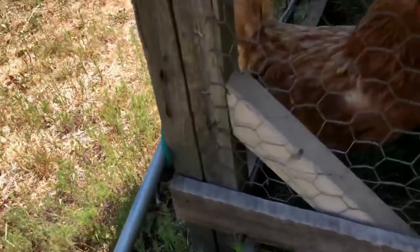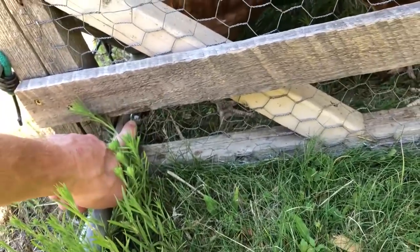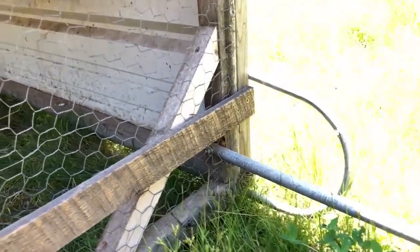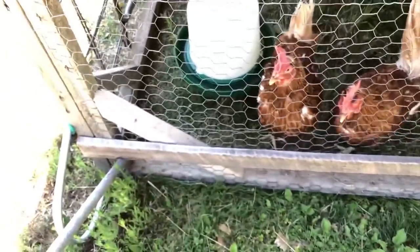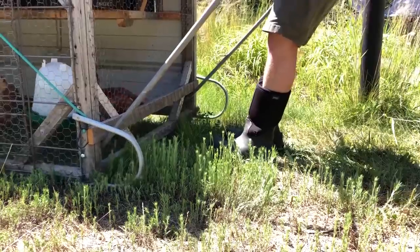So this is another example of a solid handle that I put on this more Salatin style tractor. I just screwed it through with a bolt right there through the frame, with a washer and a nut on the inside. That basically makes it so that it pivots right on there. It's permanently attached, and I just pick it up and pull.